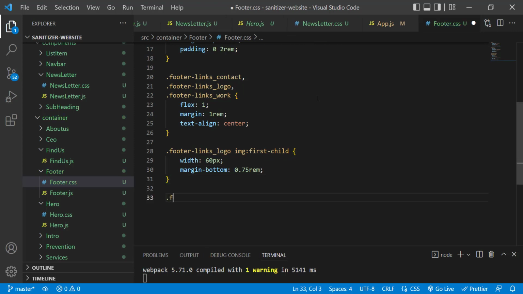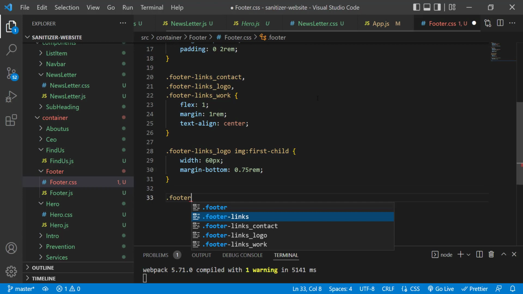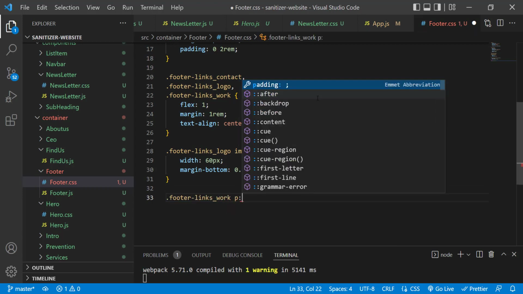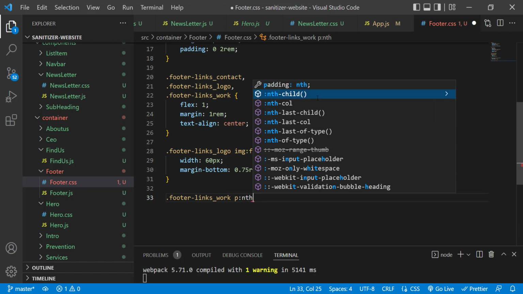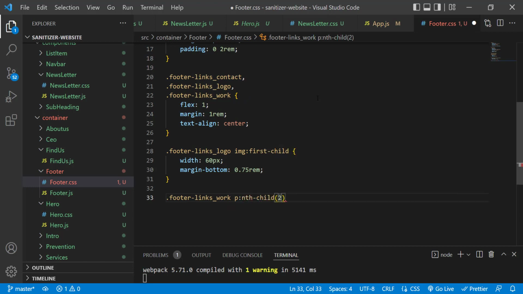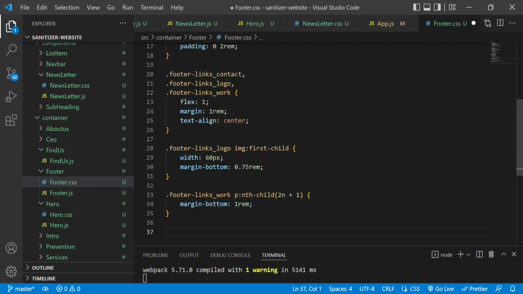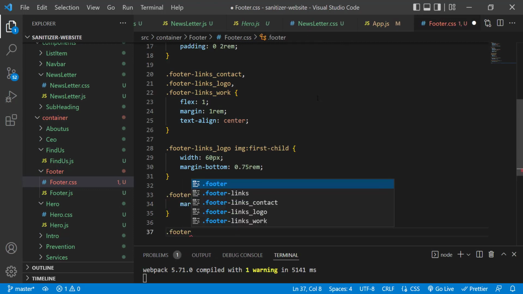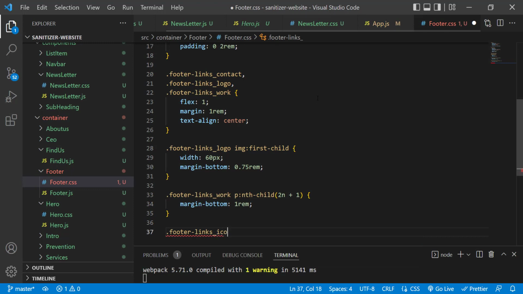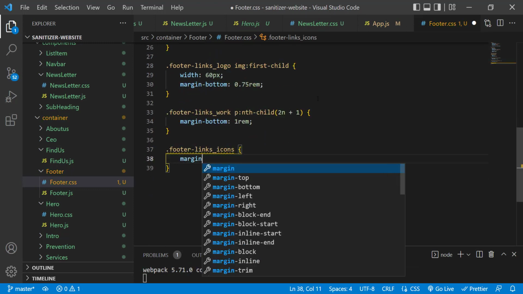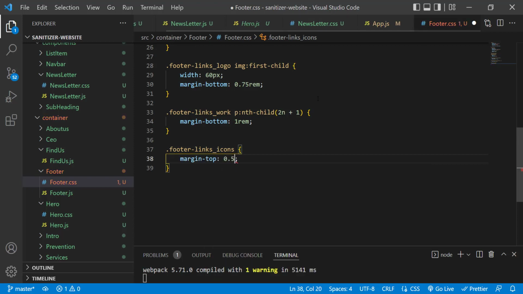Below that let's say .footer-links_work p:nth-child(2n + 1) { margin-bottom: 1rem. Below that, let's say .footer-links_icons { margin-top: 0.5rem.